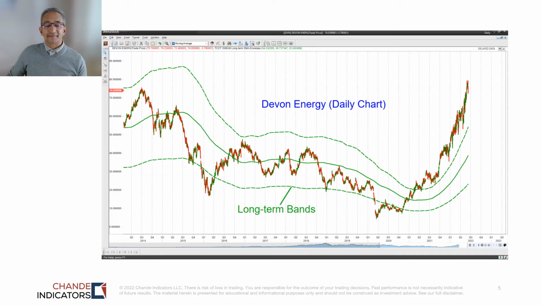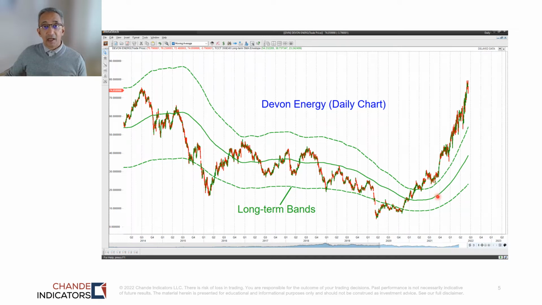So let's keep going. Let's look at a chart for Devon Energy. This is a daily chart and the prices are from 2014 through current. There are three lines on the chart which together are called a band. There's a line in the middle and there's some formula that calculates one line above and one line below so that all three of them move together in some fixed relationship to one another, and therefore they work together as a band.